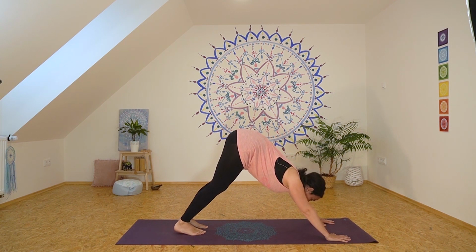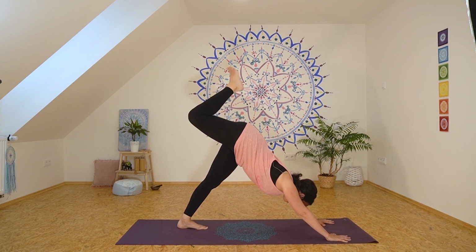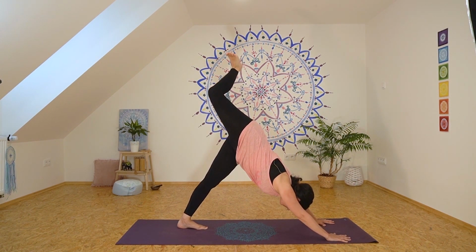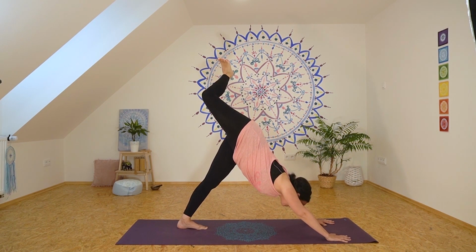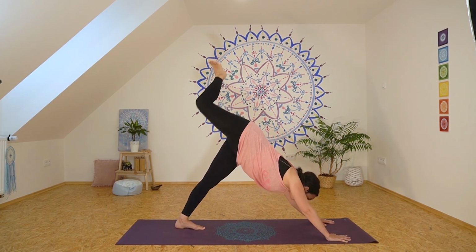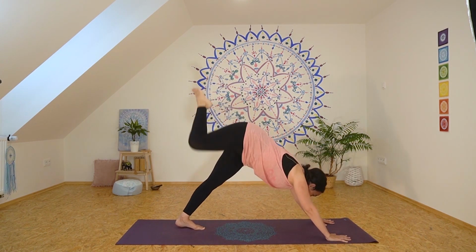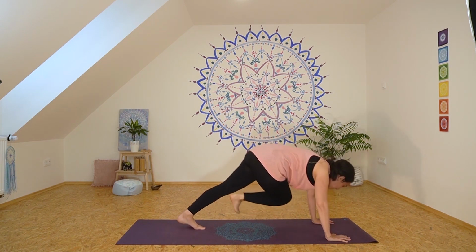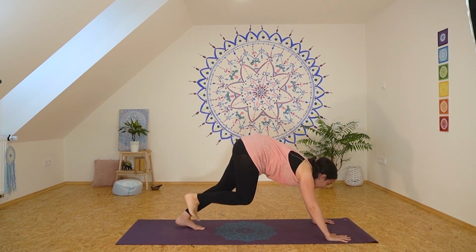We will lengthen our right leg again to the ceiling, but this time we will bend the knee and point it to the ceiling, opening our navel to the right, but armpits still looking to the ground. With exhale, bring your right knee to the left elbow. Inhale up, open. Exhale, touch the left elbow. One more. Open, and with exhale, bring the right foot in between your palms.